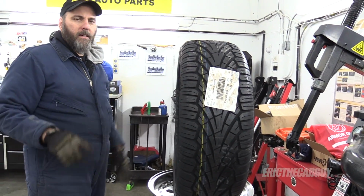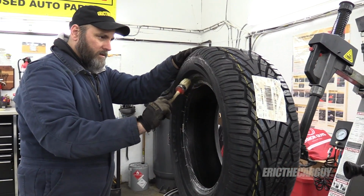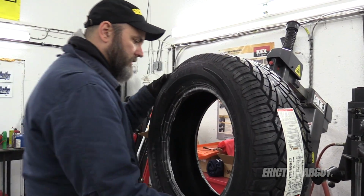Okay, now these I need to mount two that are counterclockwise. That means I lose my dot that tells me where optimum balancing is. Where are you, dot? There you are. Ah, counterclockwise. So these gotta go on like this.